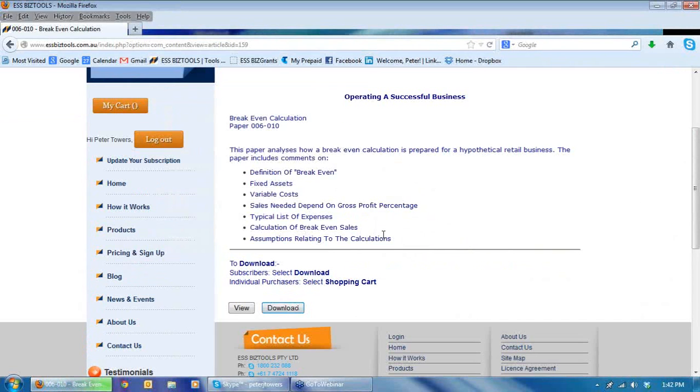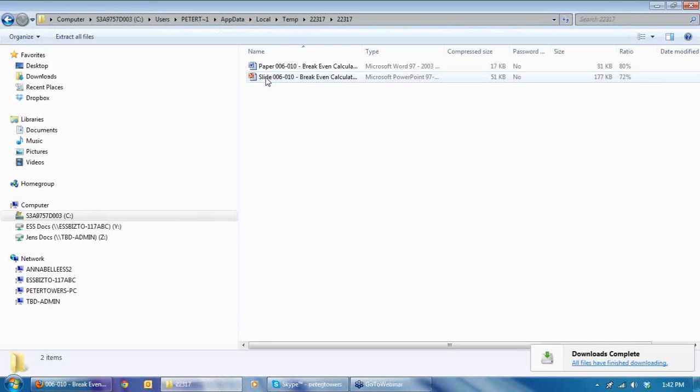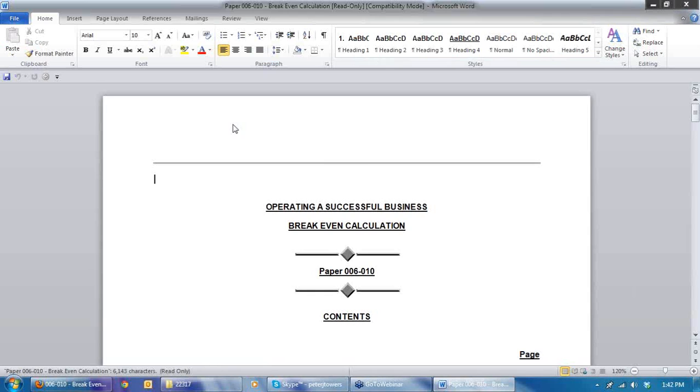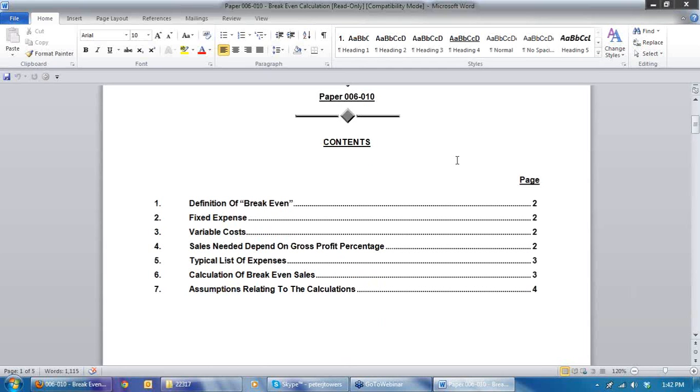So one of the key aspects of this is you've talked to a client this morning about break-even, and you realise the client doesn't know much about what break-even's all about. You're then able to print it off, badge it with your name on it, and I wouldn't actually give it to the client, I would send it to him, because if they just see you print something off, they might not connect the value to it.